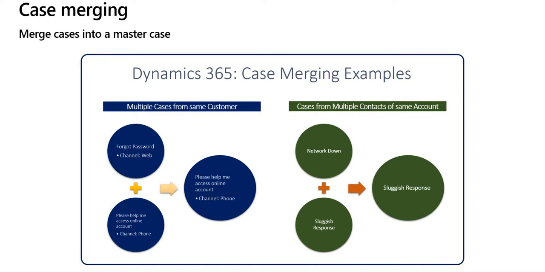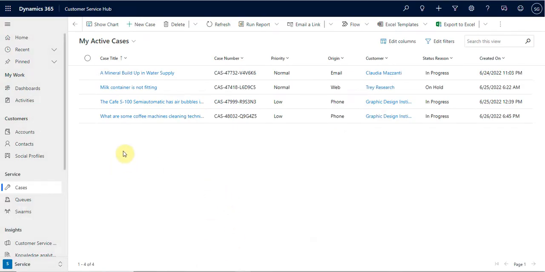So in that scenario, we can merge two cases to create a single case, and these cases would be interlinked, and the count of the cases would reduce. This can happen both for your same contact and same account. Now let's do it all on our screen first, and then we would be taking ahead other discussions. I hope my screen is visible to all, though we are recording.